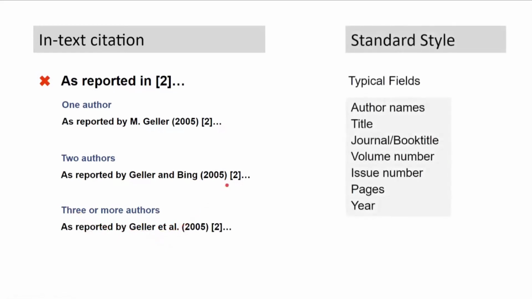Okay? Also, whenever you see any references, make sure that certain fields are present. Otherwise, it will be considered as an incomplete reference. Author name, title, name of the journal or the name of the proceedings, volume number, issue number. Volume number or issue number may not be there in a conference proceedings, but it should be there in a journal. At least volume number should be there. Pages and year should also be there. If it's a conference, the place where the conference was held should also be there.